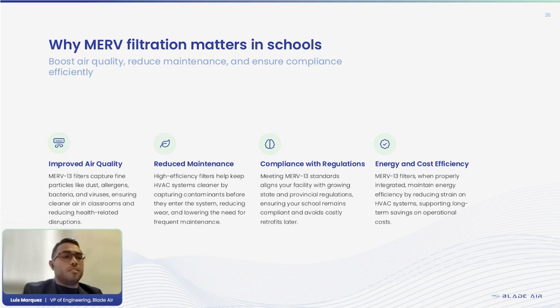But another thing that we like to take a look at is the benefits of even reduced maintenance. So high efficiency filters not only give you the benefits to your students and staff, that again, we believe is the bare minimum, but it can also help keep your HVAC systems cleaner and able to last for their entire lifetimes. At the end of the day, a lot of these systems are meant to last a few decades, and it's important for not just the current generation of students and young adults that go through our educational facilities, but those others that come after them to also receive the same benefit and air quality that you receive at the beginning. So that high filtration is able to maintain the lifetime of your equipment and ensure that it's always receiving that high filtration that's so beneficial.